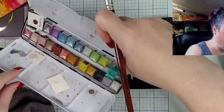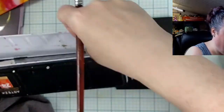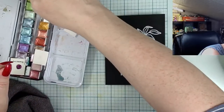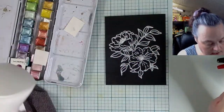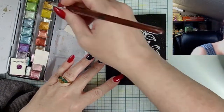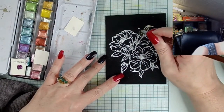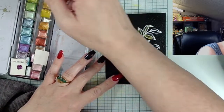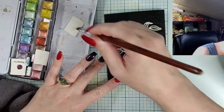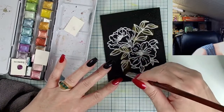Okay, so I'm using my Arteza 24 metallic watercolors. I've had these for 3-4 years now, you guys. It's insane. And I'm gonna get this misted just a little bit, and then, you know what, I think we're gonna do just wiggly zigglies on here. Just get that metallic in there.